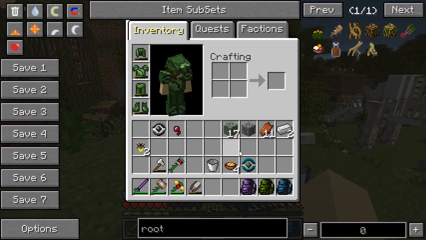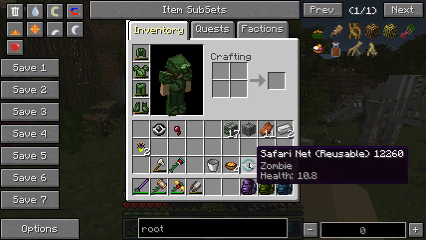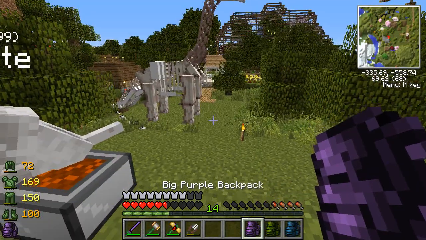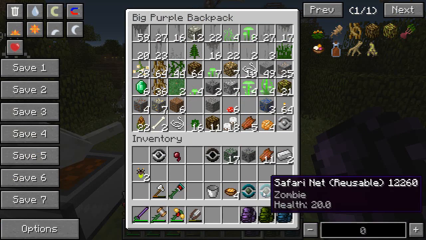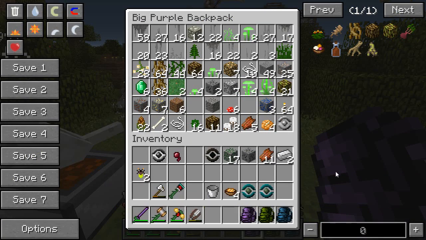What kind of interesting stuff? A second baby zombie somewhere. This isn't the baby zombie. I think this is actually the zombie villager right here. And then we got some fireflies. And then we got a lot of goodies. Oh my gosh, we've got another bat. We've got more zombie. I think we got two or three villager zombies. Like, yeah, we got three villager zombies.